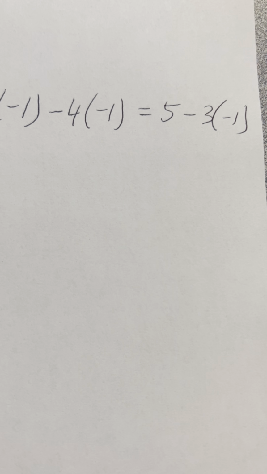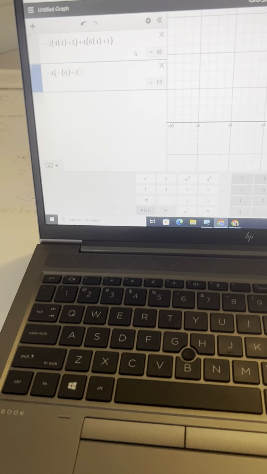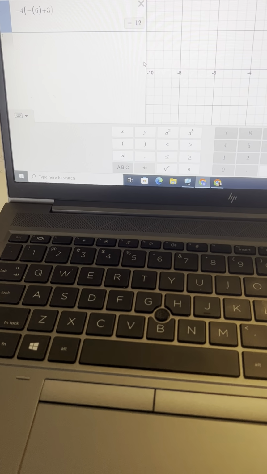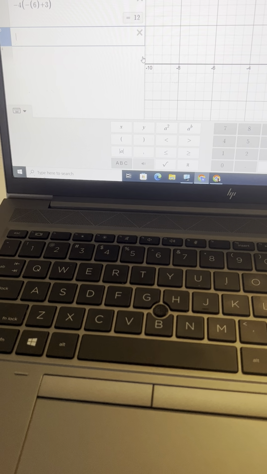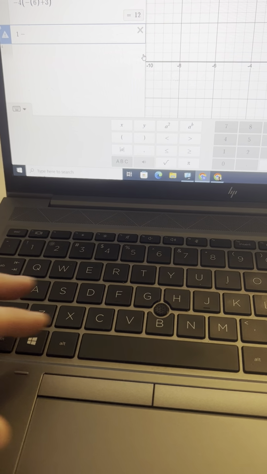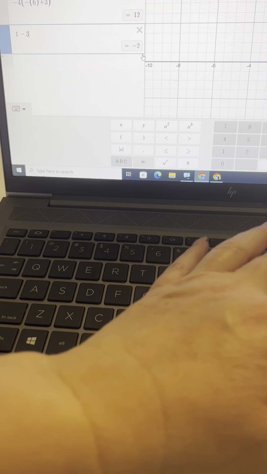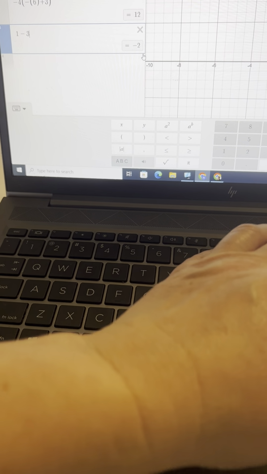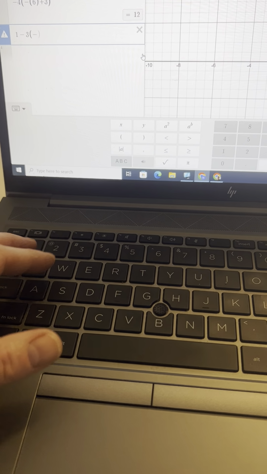All right. This could be easy to do in your head too, but let's just put it in Desmos for the sake of time because I'm trying to hurry because I have a few more problems to go over. And this way you get the hang of it too, knowing that you could use Desmos for almost anything. It actually helps you, if you input it correctly, get the right answers.